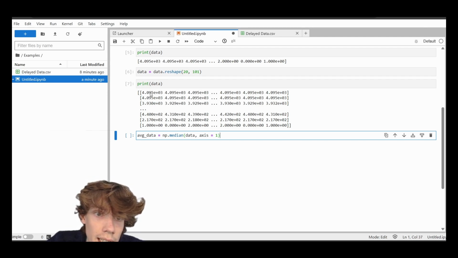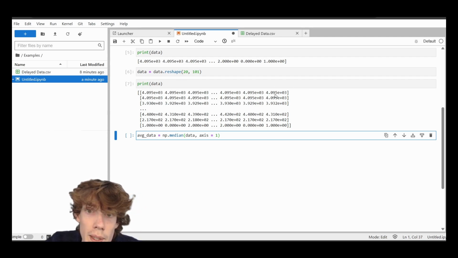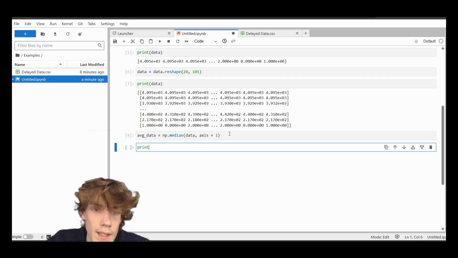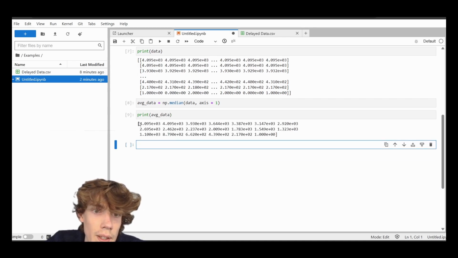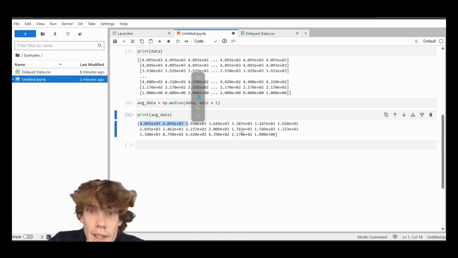It can either take the average of every column or every row. And we want to take it of every row because we want to have the average value in each row. So we want to have the average value for each branch. We can run that. And if we take a look at that, there we are. Now we have our average reading for each branch.